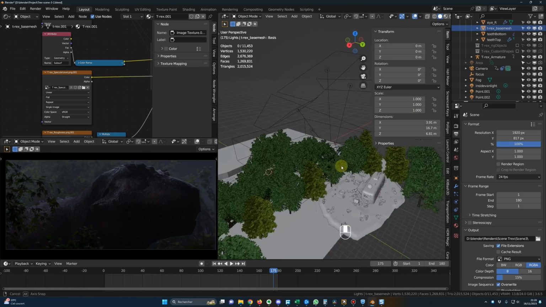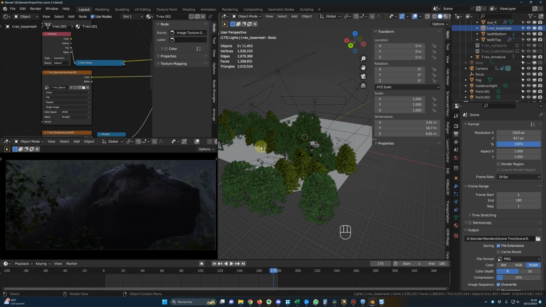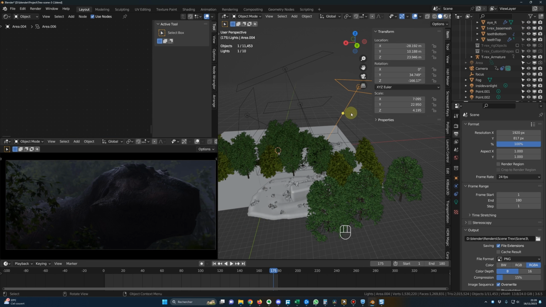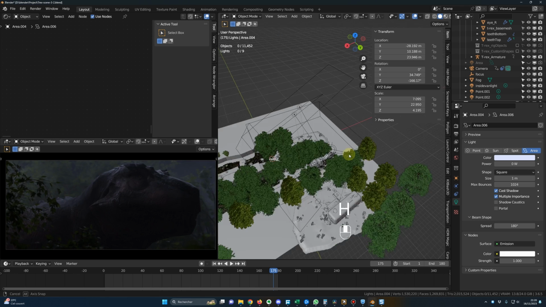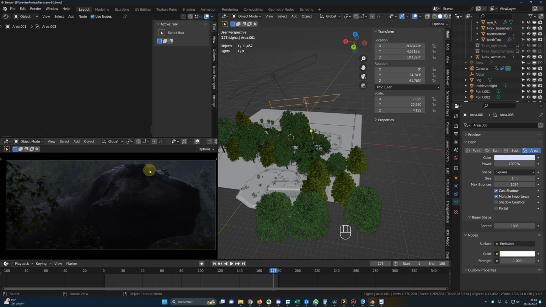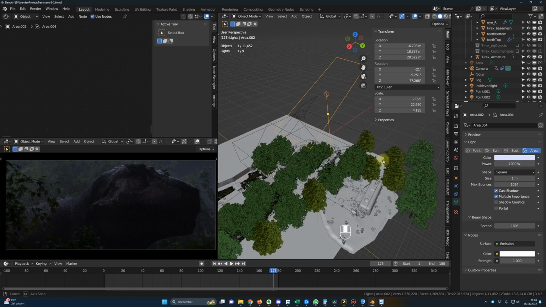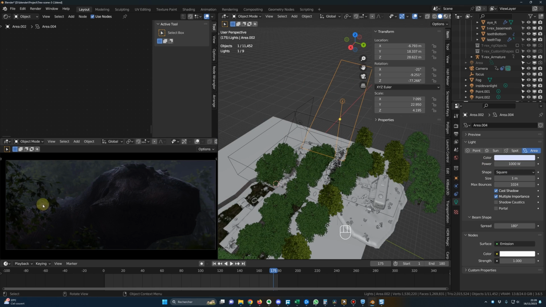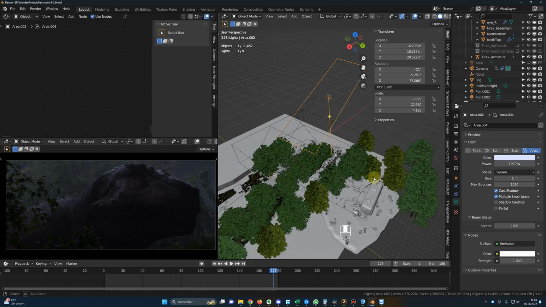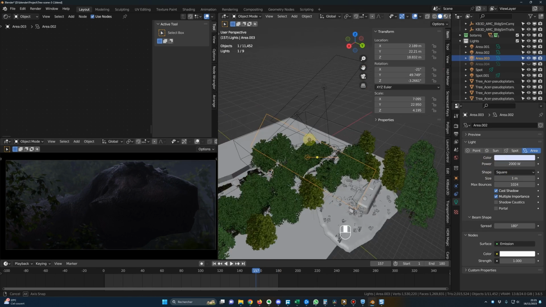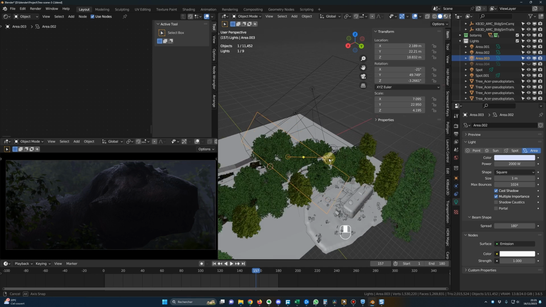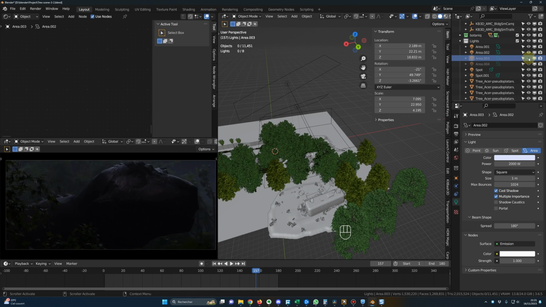And for the lights of this shot, I have several area lights. I think this one is doing nothing. Let me check. Okay, so we have one area light for this part, and it's 1000 watts, and we have one area light here for this part, 1000 watts as well. And then we have these lights, 2000 watts, which are lighting the side of the dinosaur and the trees around.